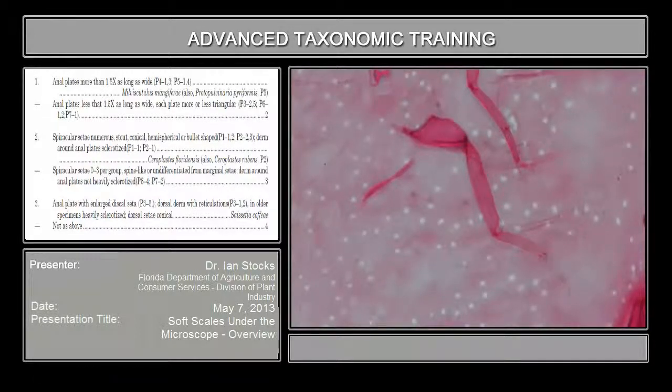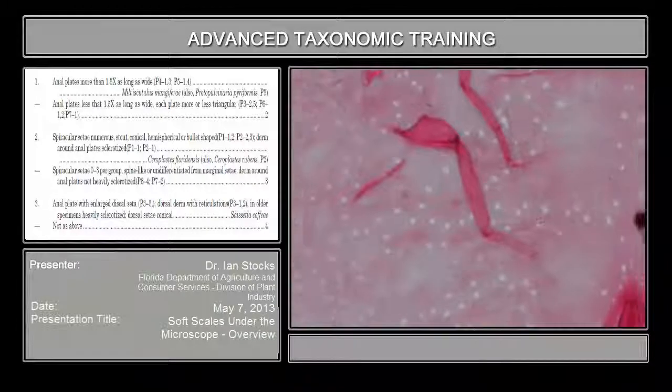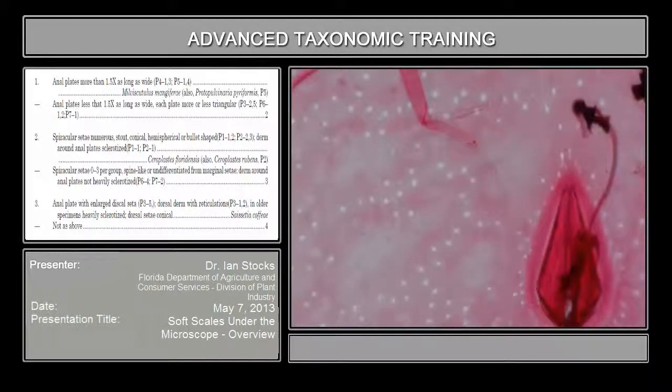As we did for the mealybugs, you can go to the segments. This is the coxa here, the first segment that articulates with the body surface. The next segment down is the trochanter. Then we have the femur. The tibia here. And then angling down is the last segment with the tarsus. And that ends in the claw.